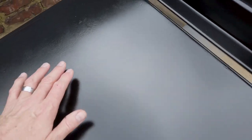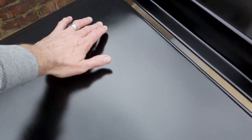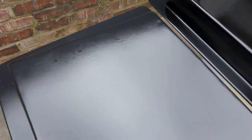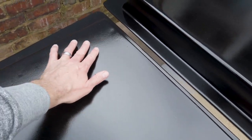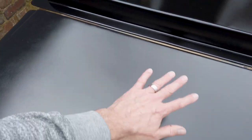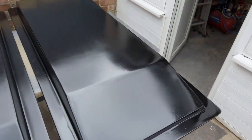They've come out really well, to be fair. This back bit, yeah, I can see the scratches that I put in when I tried to sand too soon last night. I'd given it 15-20 minutes and I did build it back up again, but the lacquer's covered it. Maybe one day I'll take it back and spray them again, but not today.